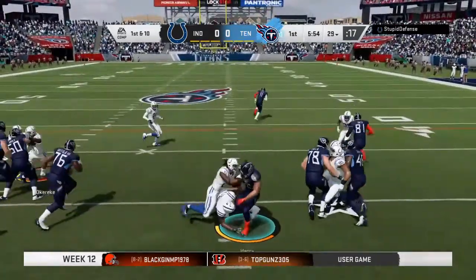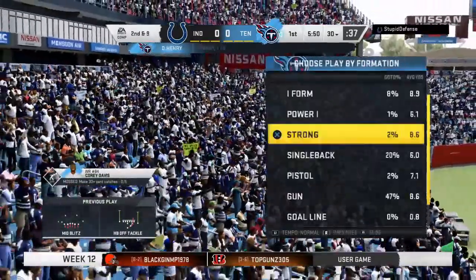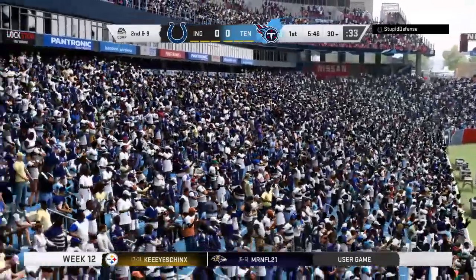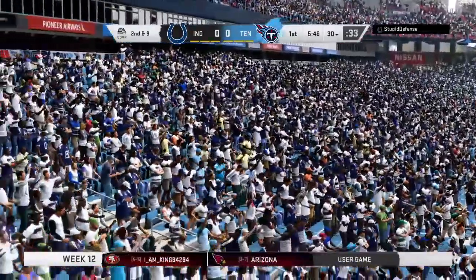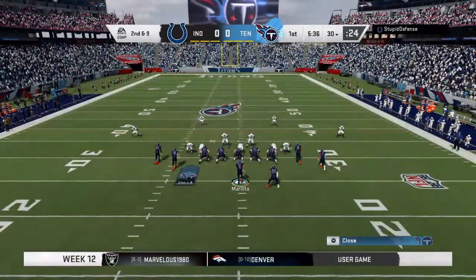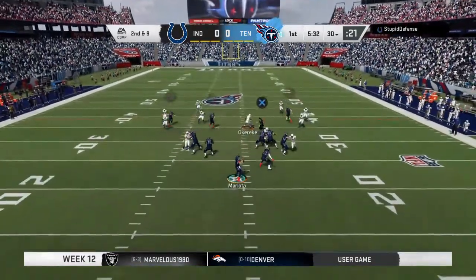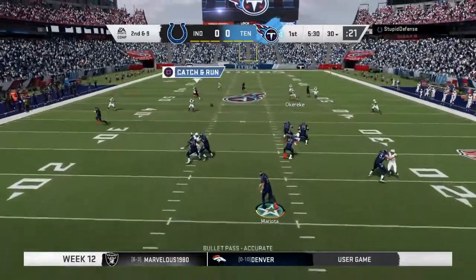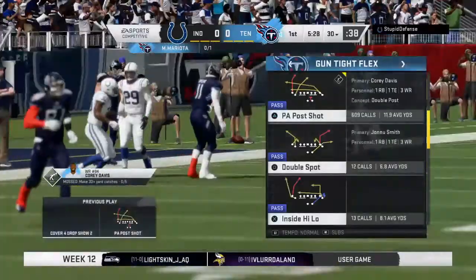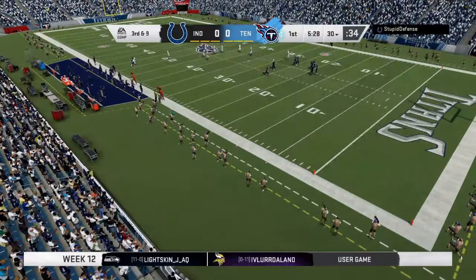Now a first carry for Derrick Henry. He'll wind up getting a yard on the game's first play. It's second down. They tried a quick hitter inside, but that one was swallowed up because what they're hoping, those big defensive linemen will take the bait and move laterally and open up a crease that they can run through. Didn't happen on that play. Here we go. On 2nd and 9, Mariota. And this is going to wind up incomplete. The coverage there too strong on the deep ball, and now they face a third down.